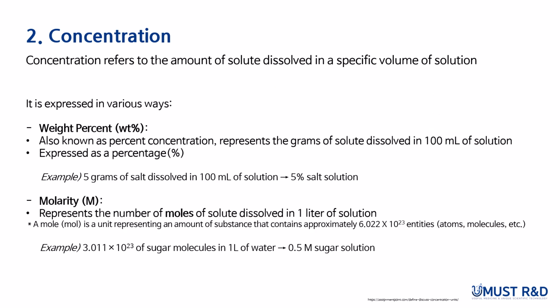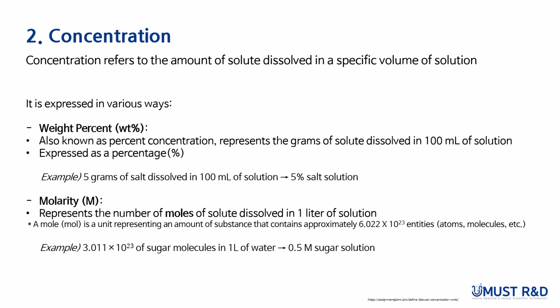Next, let me explain concentration. Concentration refers to the amount of solutes present in a solution, which is an important concept when preparing reagents. Let's learn two common methods of expressing concentration used in microbiological experiments. The weight percentage is the amount of solute in grams per 100 milliliters of solution. For example, if a solution contains 5 grams of salt in 100 milliliters, the solution is a 5% salt solution.